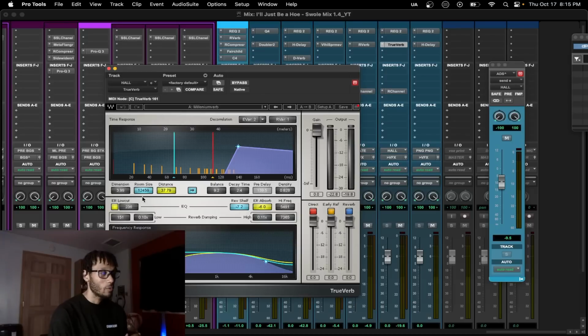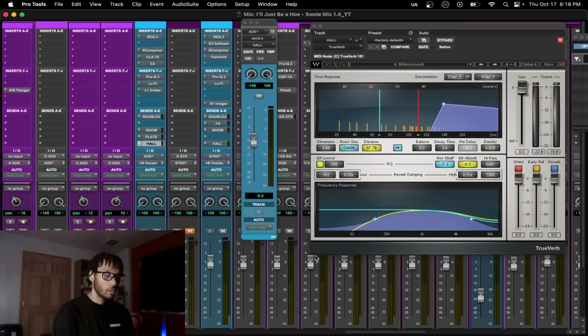We be obsessing over all the pre-delay, and it does matter. Don't get me wrong, I'm lying to you. It does matter. It's very important. But if you can get your volume situated, your dynamic situated, your EQ situated, you can blemish and create the sound in the space of the room with your effects.